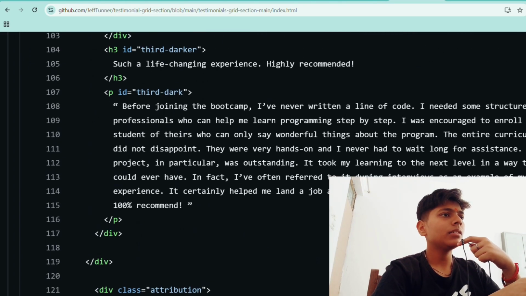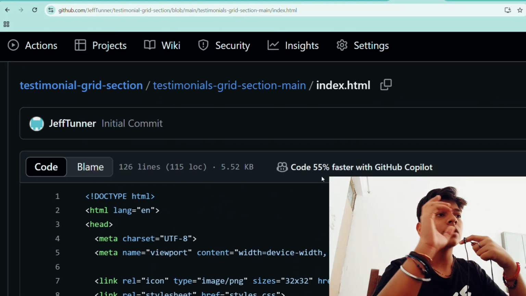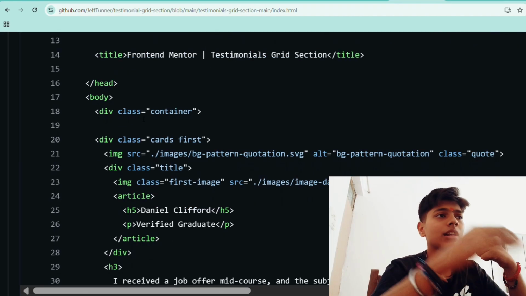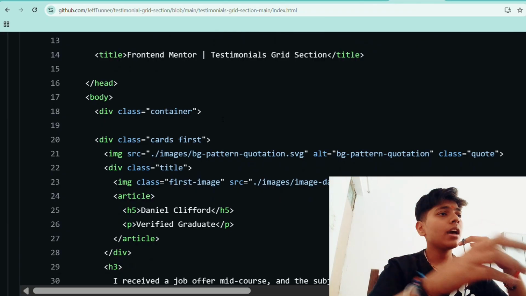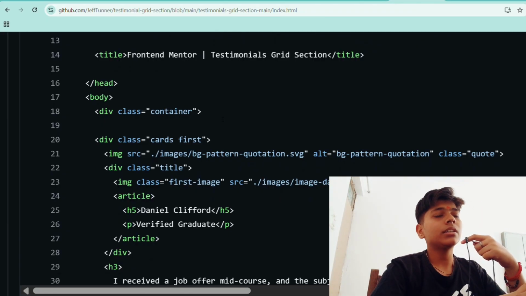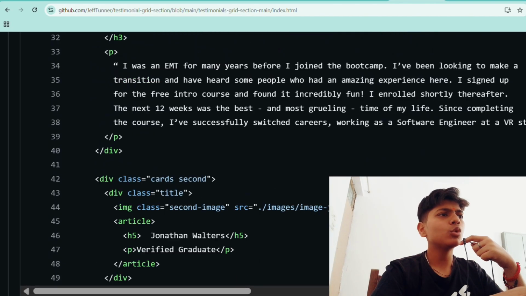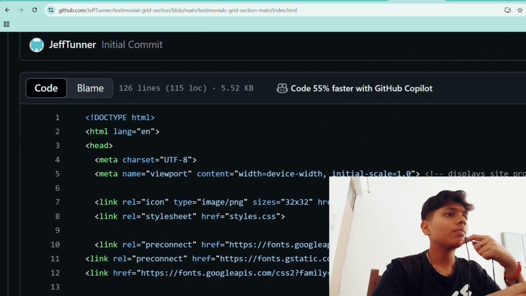And yeah, see, the main thing while writing your HTML is how it's actually presented. So you should create different types of div for everything. See, I've made a div that is a container class which contains the whole of the page, or I would say the grid section, right? And I've created a div for each card, and then I've created an article and all of these things. So apart from that, there's nothing much more in HTML. Let me show you the CSS now.